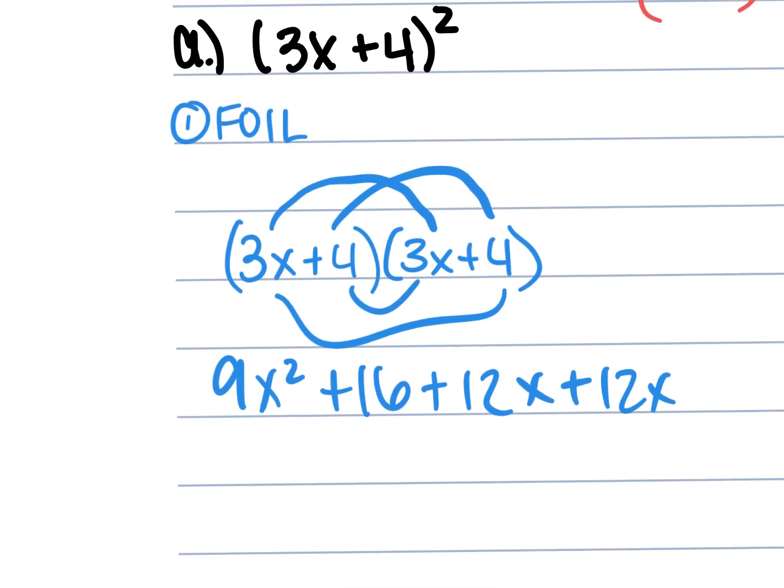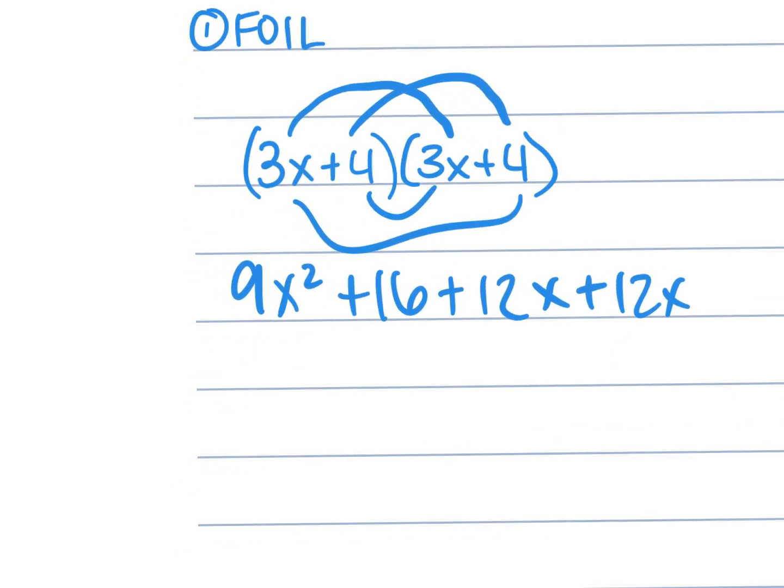So, now, we're not done yet because we have to do what? Combine like terms and reorganize, right? It needs to be in standard form. So, the 9x squared stays where it's at. What comes next? 24x. How'd you get 24x, McCarvin? I added 12x to 12x. You combine the 12x's. Very good. And what's the last term, guys? 16. Plus 16.